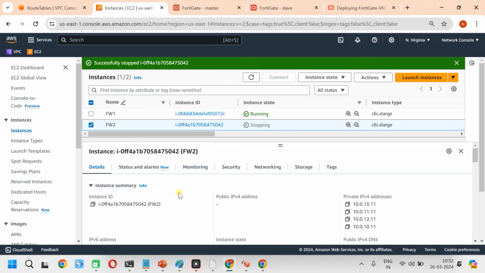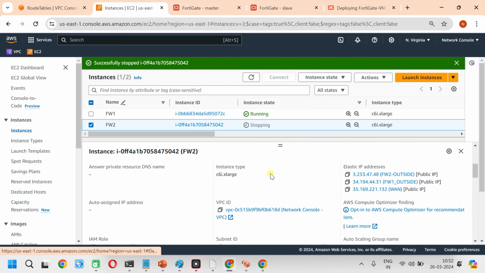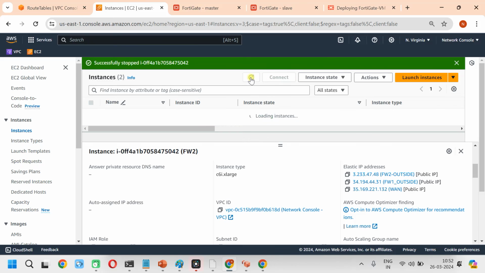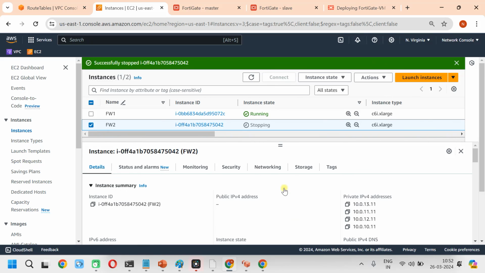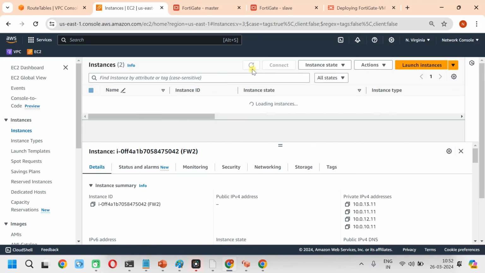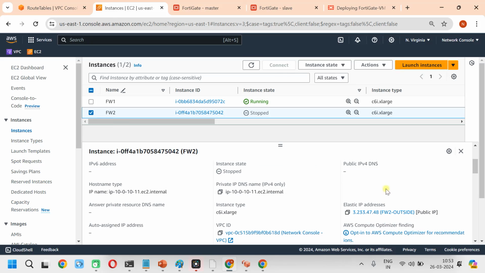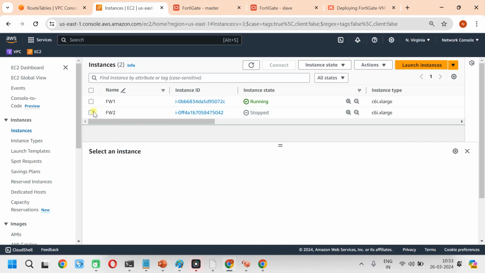Also, if you see the secondary firewall, it is still showing, but if we reload two or three times, this is just displayed here, but these are already assigned to the primary. Push it on the secondary firewall. Here we go, guys, vanished. And if you go back to the primary firewall, here we can see the IP address details.